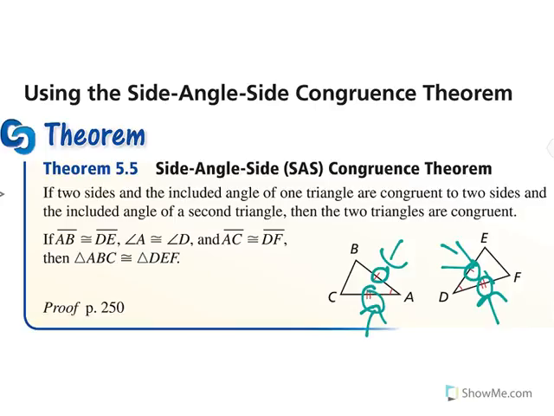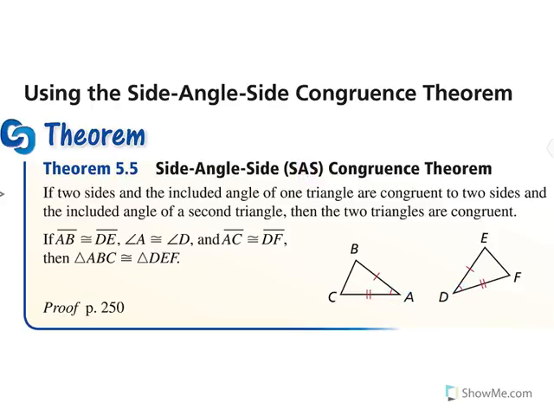If I know that two sides are the same in two different triangles, I have two pairs of congruent sides, and I have the included angle. Included angle means that it's in between them. Notice it's SAS. It's not SSA. It's not any other combination. It is SAS. The A is in the middle, so that means that the angle we're talking about has to be the angle between our two sides, where the two sides meet.